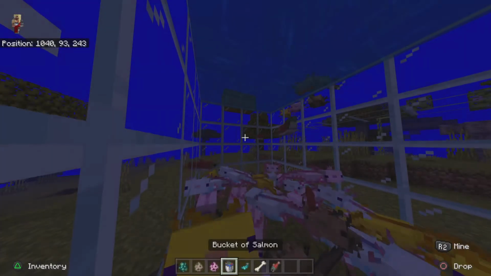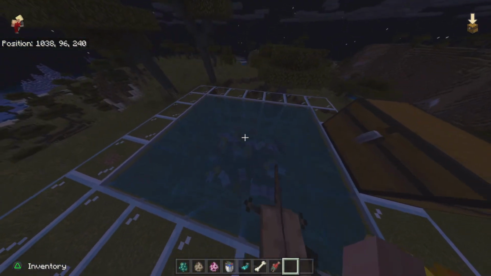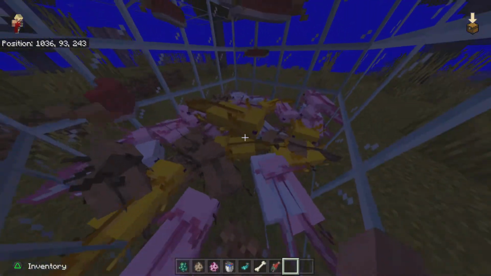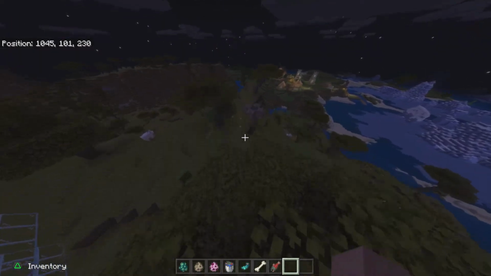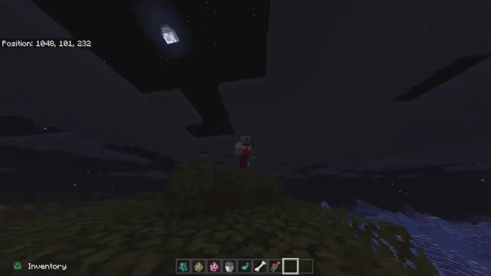And I already have 38. And right here, there's also different types of colors. And these are lucky survivors of the attack. That's just really funny. But that is a short review of the update.